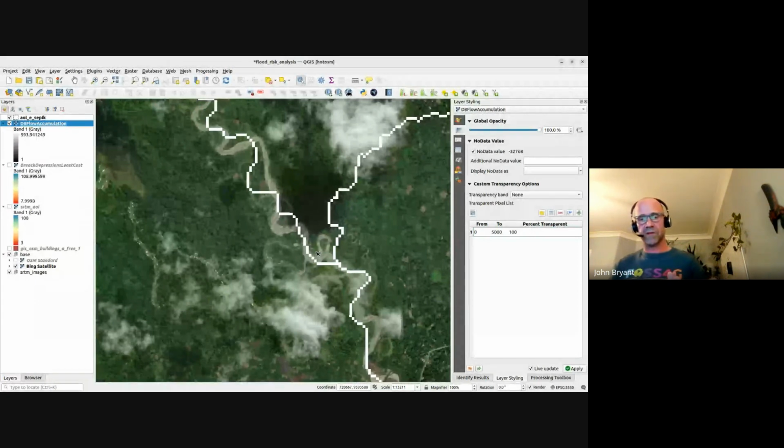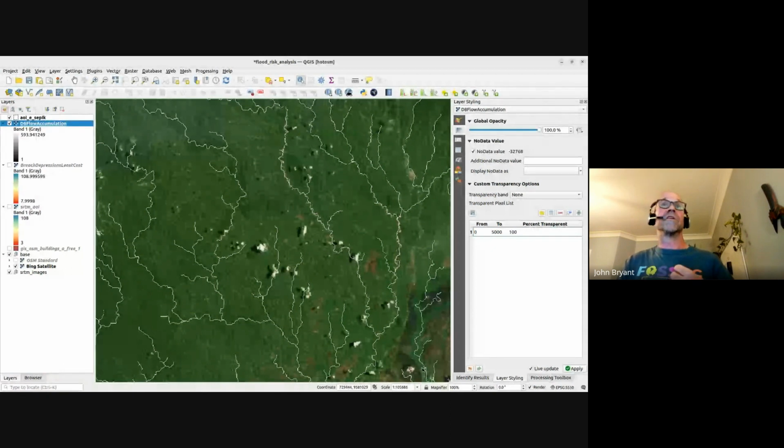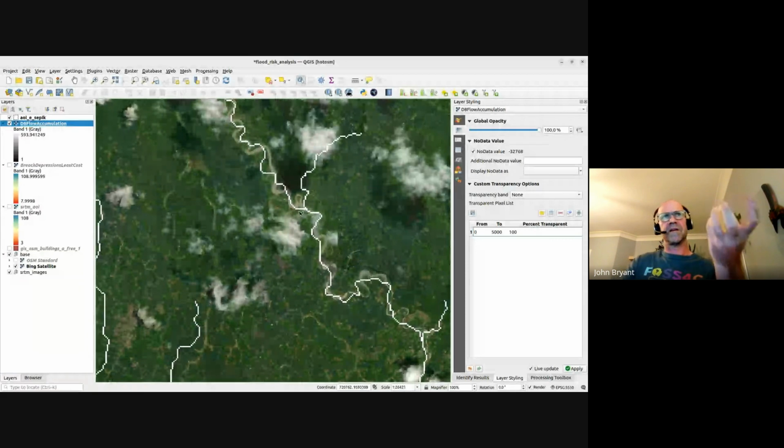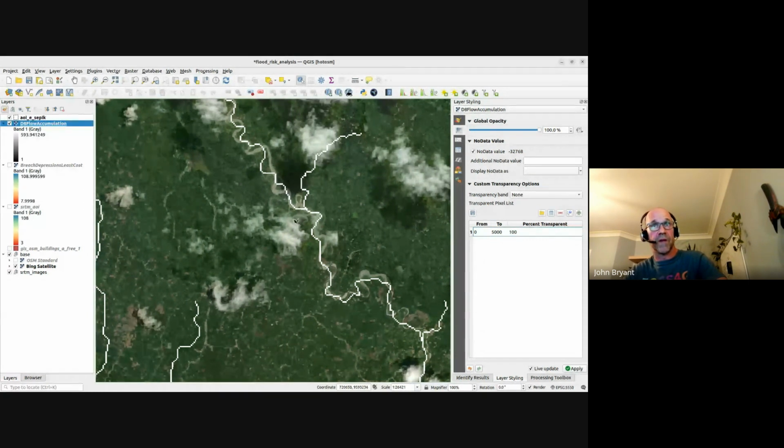So I think this reflects the scale that might be appropriate for our SRTM DEM. If I zoom out to 1 to 100,000, it looks like a reasonably good fit. But if I zoom right in, it means that maybe the SRTM is not quite high resolution enough to meet the needs for very localized mapping, but it's not too bad. Again, if you have better DEM data for your local area, then you may want to use that for very localized mapping.